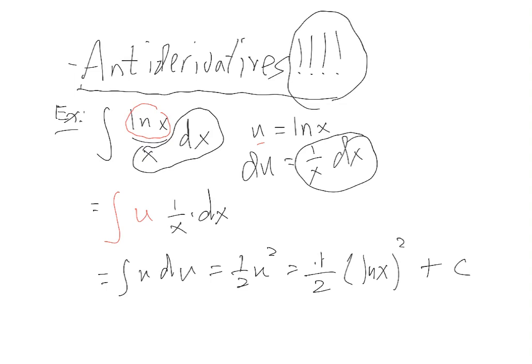So I don't really get the substitution here by thinking about compositions like we do in almost every other problem we did. Rather, I get it by thinking about derivatives. I notice how this piece right here, I can write it as the derivative of ln x, and it makes this a super simple integral in the end. Okay, that's one example. Maybe I'll do one or two more here.